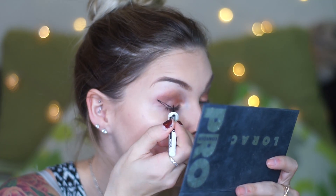Just because I like to smoke it out a little, I'm taking the Chocolate Bar Palette again in the shade Semi-Sweet and popping that through the outer corner of the crease, then dragging it down underneath a little bit as well. Then I'm going to attempt some winged liner — you've got to go all out for Christmas! I'm using the Maybelline New York matte pink liquid liner. Actually, that didn't turn out too bad — now let's try and get the other one to match!